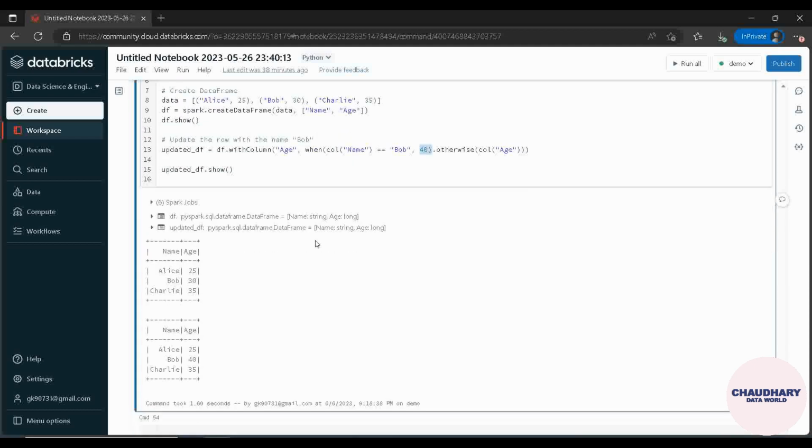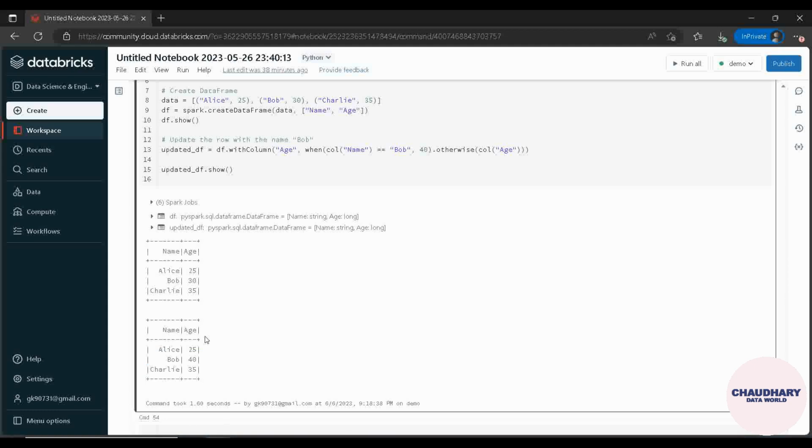When it is shown, you can see that Alice is 25, Bob is 30, Charlie is 35, which was the pre-existing data frame. And when it is updated, Bob is getting 40 here. Apart from that, Alice is 25, Charlie is 35. So this is how this particular row, or record, in the data frame got updated.